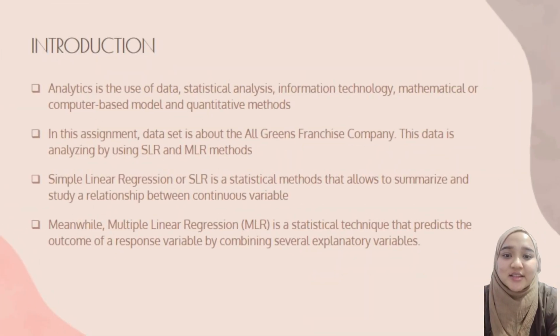This assignment data set is about the All Green franchise company. This data is analyzed by using SLR and MLR methods. SLR is a statistical method that allows us to summarize and study a relationship between continuous variables. Meanwhile, MLR is a statistical technique that predicts the outcome of a response variable by combining several explanatory variables.